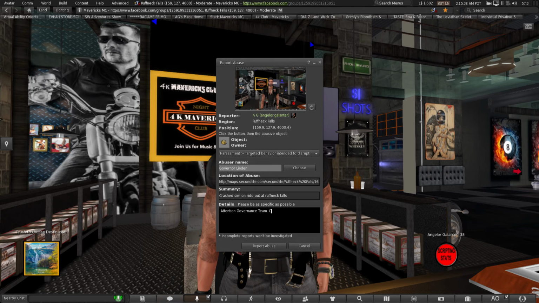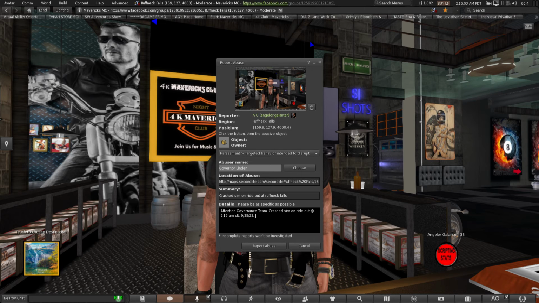Then I put: crash sim on write out at, and right now it's 2:15 a.m. Second Life time, and the date is 9/28/22.